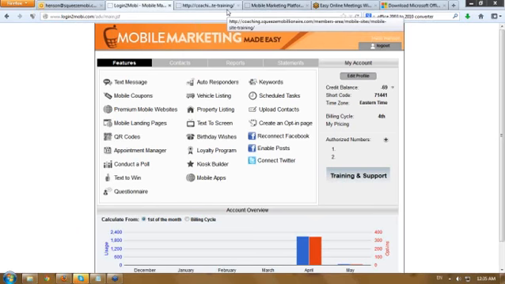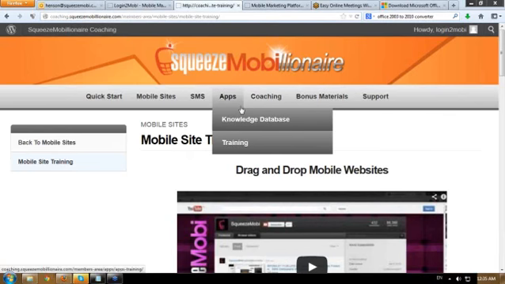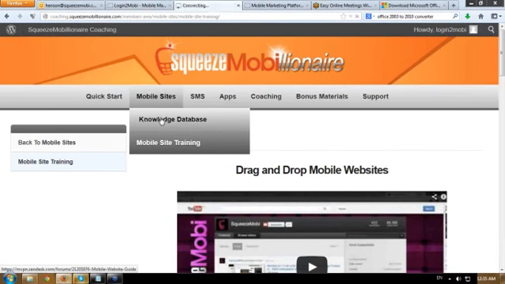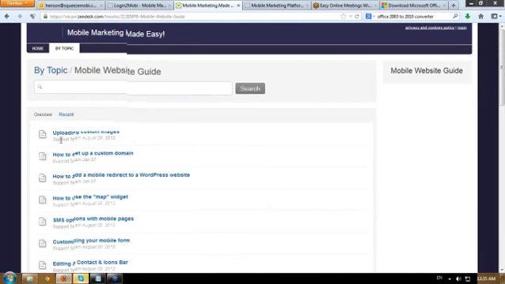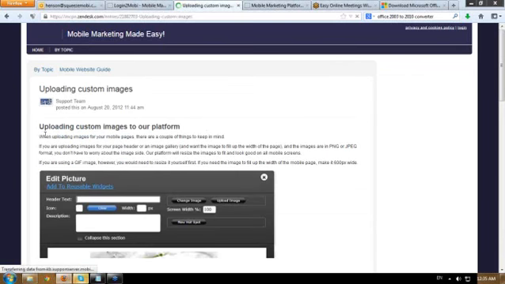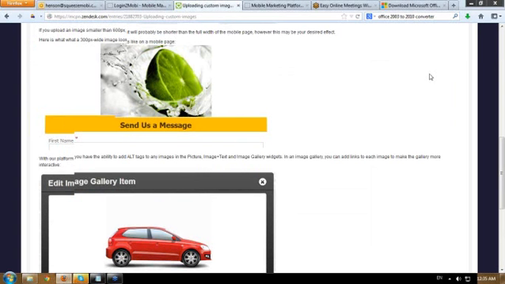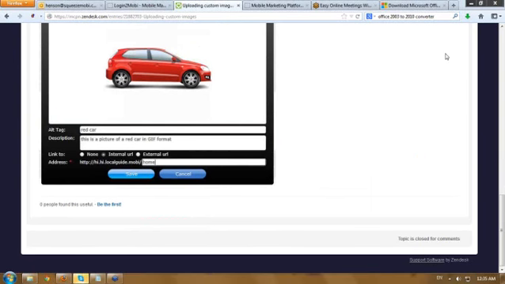If you need a more detailed explanation about the different sections that I introduced, you could just go ahead and visit the coaching section. Here, as you can see, we have a detailed explanation of each section, like how to upload custom images. You could just follow the screenshots as well as the description. So you don't have to worry. Also, for the different sections that I discussed, you could see the training, and you should be able to follow through the different sections there.